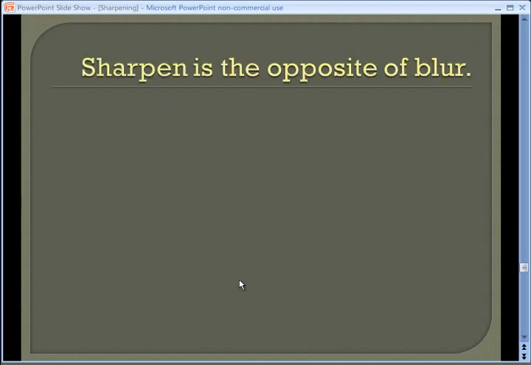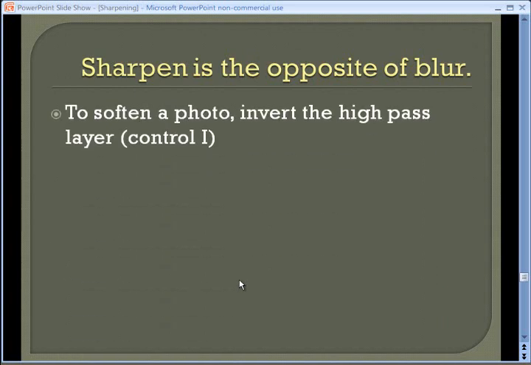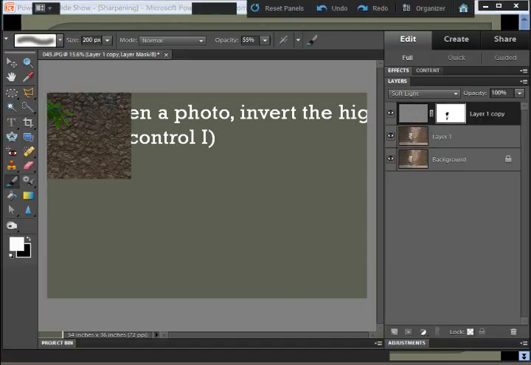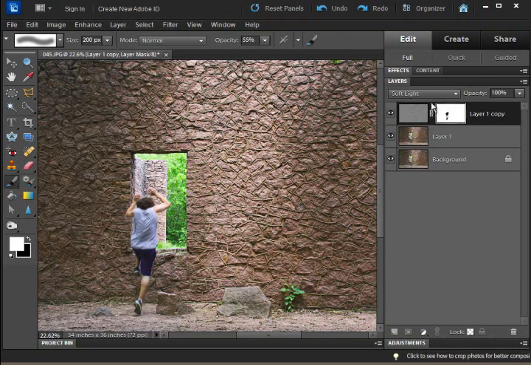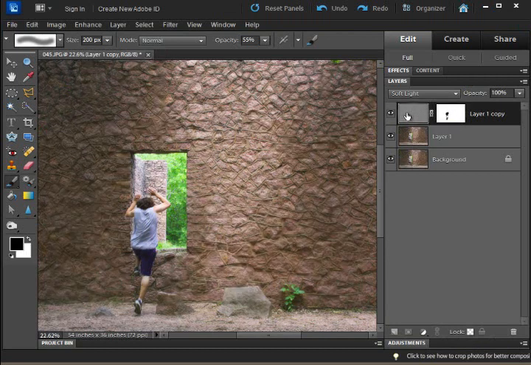So sharpening is the opposite of blur. I've said that several times already. So if you think about that concept, how can you utilize that concept to soften a photo? If you invert that high pass photo layer, by using Control I to invert it, you're going to soften the photo. So let's do a Control I, and there you go.